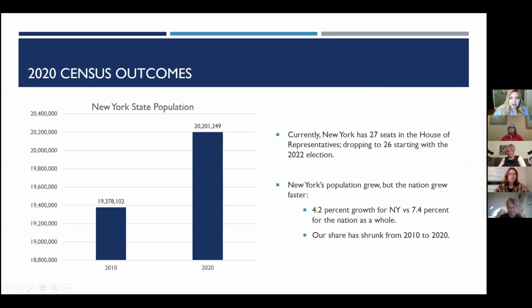So here's some fresh information that is new from the last time we did a redistricting training. Here are the 2020 census outcomes. And as you can see here in New York State, our population did grow. Unfortunately, it did not grow fast enough compared to the rest of the country. So New York State had a 4.2% growth rate, whereas nationally there was a 7.4% growth rate. And unfortunately, this does mean we will be losing a congressional district seat, dropping us from 27 congressional elected representatives to 26 starting in 2022. But overall, we did grow, and props to everyone who filled out the census, because I'm sure most of you know we were originally slated to lose 2 seats. So only losing 1 is not too bad.